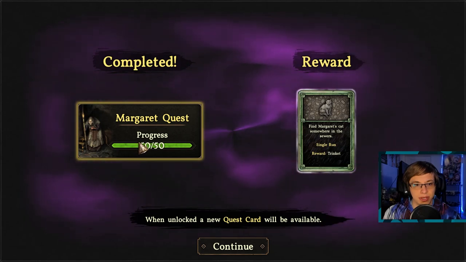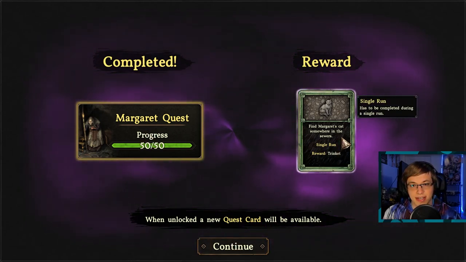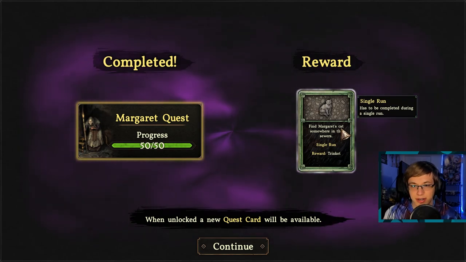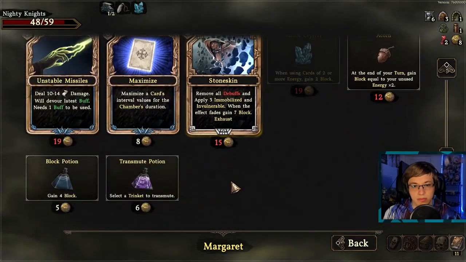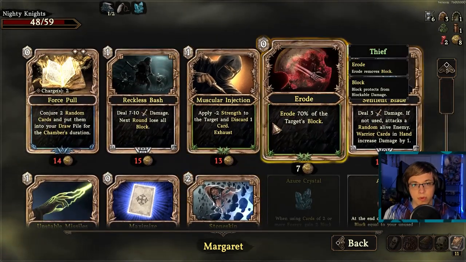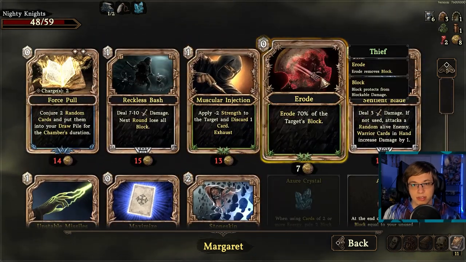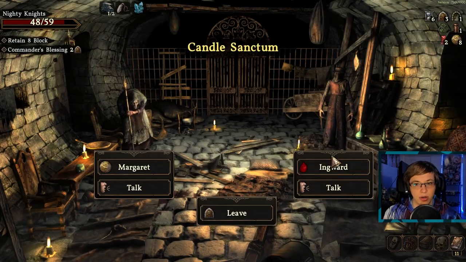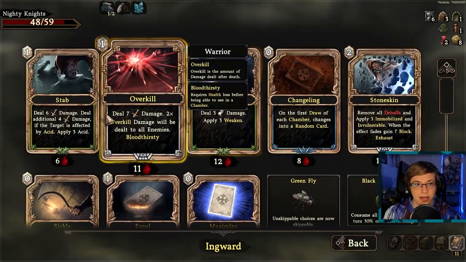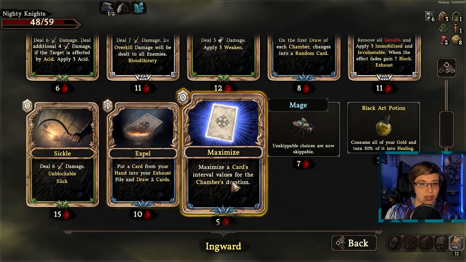Oh, we completed a Margaret quest. When unlocked, a new quest card will be available. Find Margaret's cat somewhere in the sewers. Has to be completed in a single run. Oh, okay then. So is there any card above 2 that I actually want to purchase? That's the question. There's not really anything else I can purchase. So anything with blood? Stone skin. Slick. I like free cards.